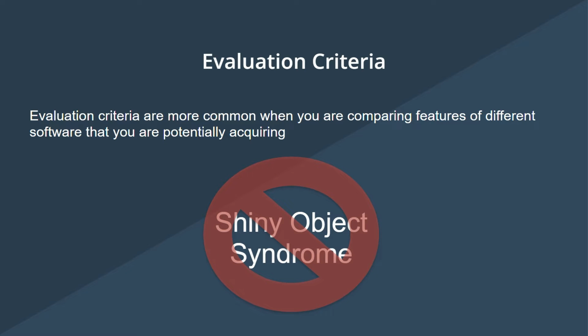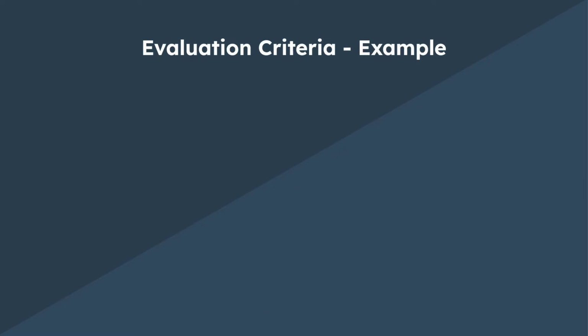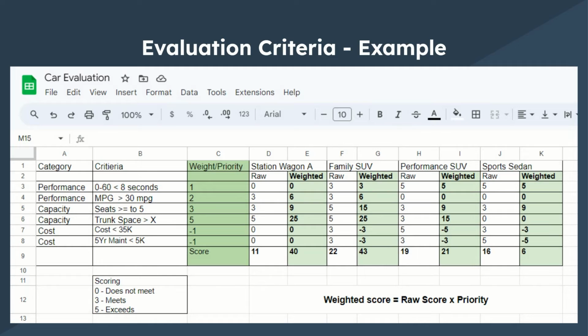So here's a quick example of how that might look. In this quick evaluation criteria spreadsheet that I created, I included our evaluation criteria. This is for a car, so it's a little bit more simple than you might see in an evaluation that might have come from a BRD or something like that. But conceptually, it's the same, and it demonstrates what you'd be doing.